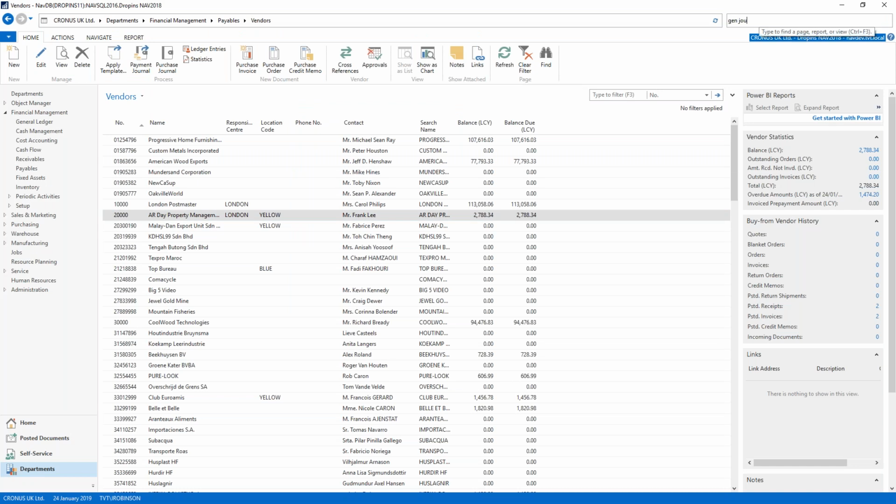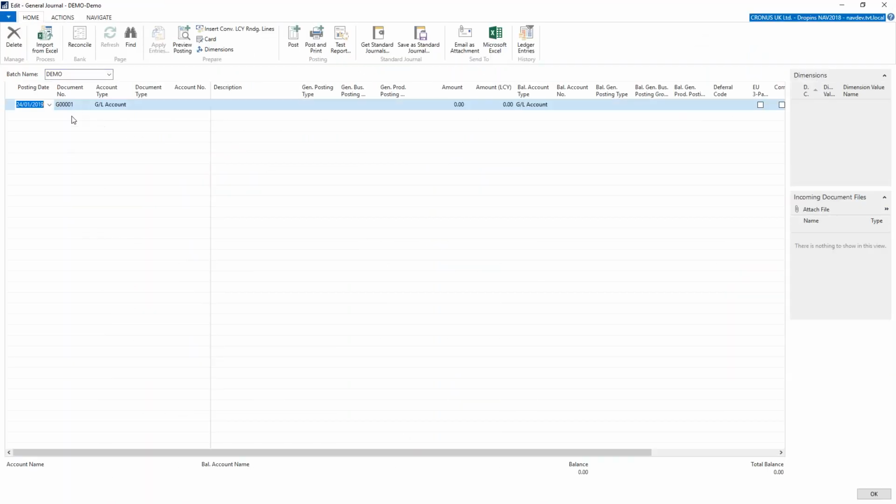On the other hand, if we go and look at something like a payment journal or a general journal, cash receipt journal, etc. Again, it looks like an Excel spreadsheet. I've got my columns and rows and all of these fields are editable. Immediately, this is saying to me, this is something I can use Excel as my source. I've also got this Microsoft Excel button up here, which is giving me another clue that Excel is a good place to get this kind of information from if I don't want to capture it by hand.